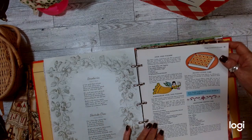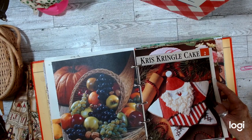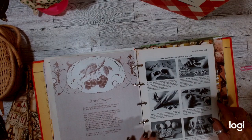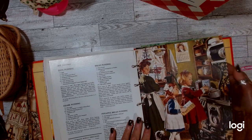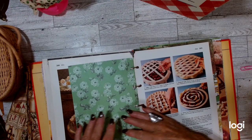And the glue. Kris Kringle cake. That probably should go in the Christmas one, but I love it. Leave it there. I know this is a bit long, but I just wanted to show you guys all three. Look at the gingerbread people. That one was a little too big to put in hers. Gingerbread people. Scotch shortbread. I just love it.